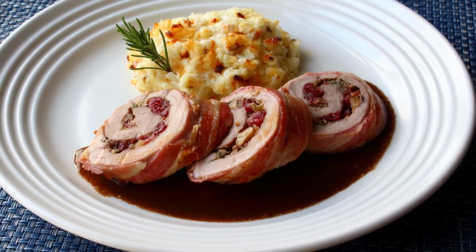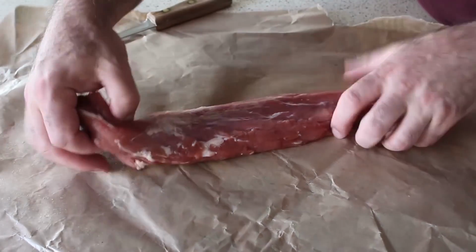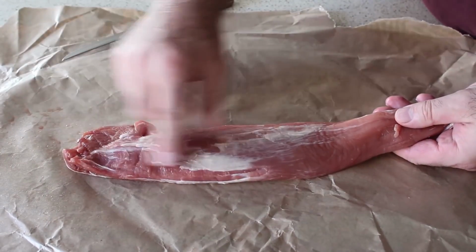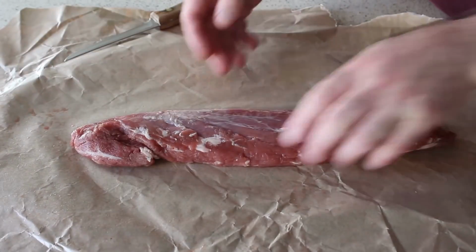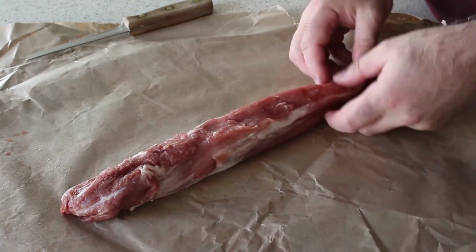And to get started here, what we're going to need first is one fully trimmed pork tenderloin, which is generally how they're sold these days. But once you unwrap yours, if you see some of that silvery tough membrane still attached, go ahead and trim it off. And then what we're going to do here is sort of roll it over on its side, because we're going to need to butterfly this.